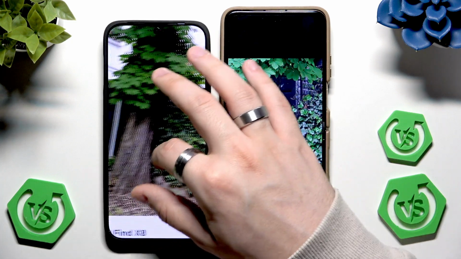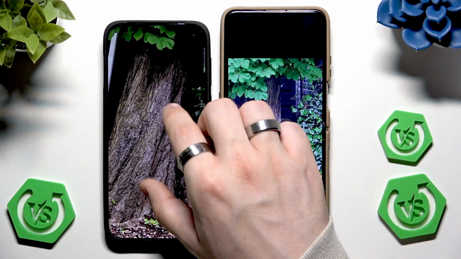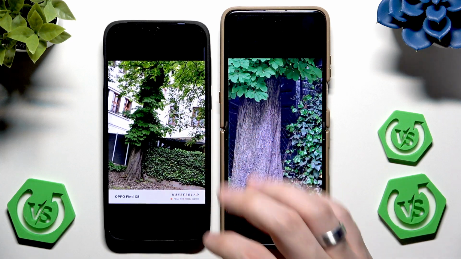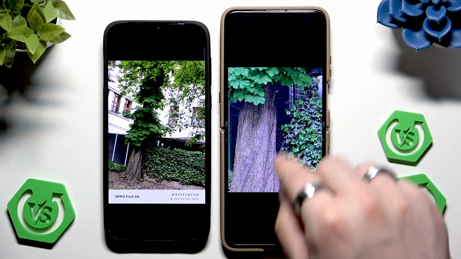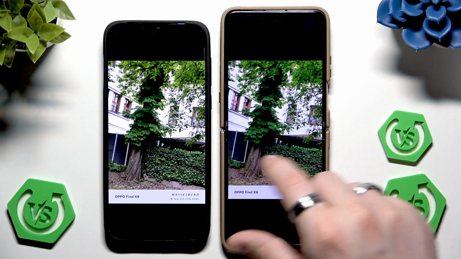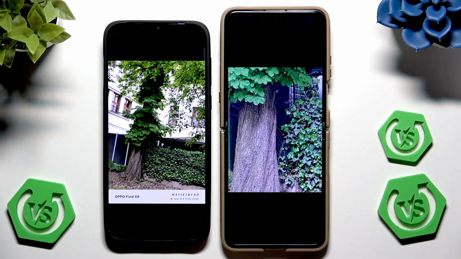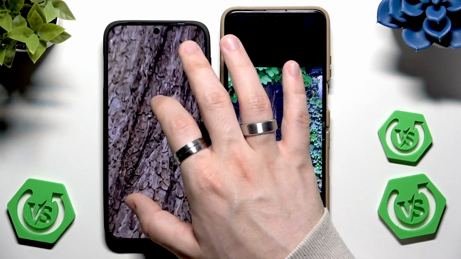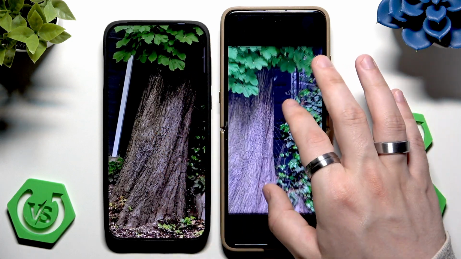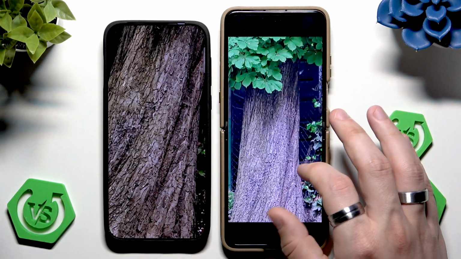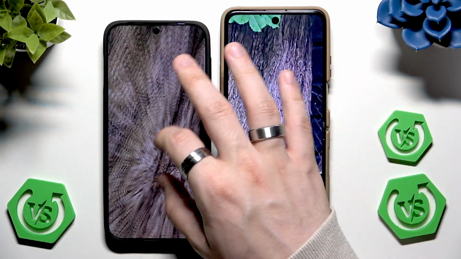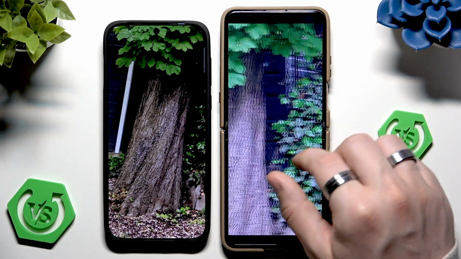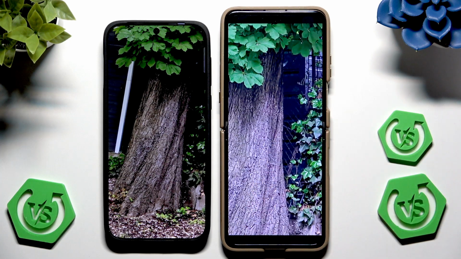Also on that photo, when I'm scrolling, you can see that the tree is pretty far away. That's the normal size of the photo, and that photo is already zoomed. You can see that as I zoom the photo on the OPPO, it still has really good quality, and we can see a lot of details on that photo.